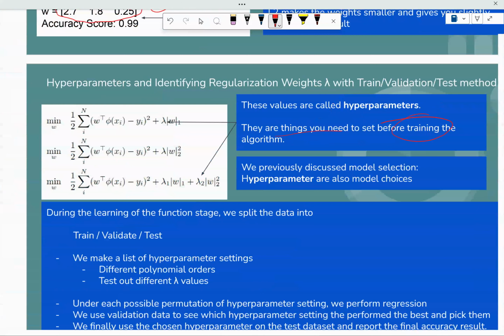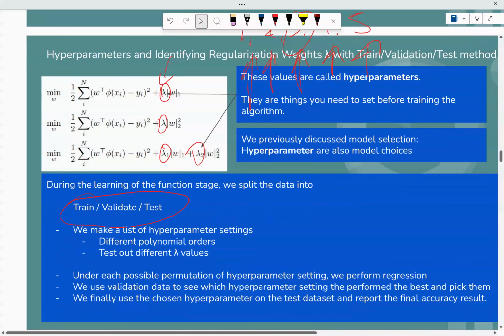Now, if you don't know what number you want to pick, you could also use model selection to do it. Let's say you pick a set of numbers, so you want lambda to possibly be 1, 2, 3, 4, 5. So 5 possibilities. What you do is follow the train, validate, test for every single possibility. Once you figure out which one of these works really well, you pick that one. So that's another way to pick these hyperparameters: you treat them as different models.